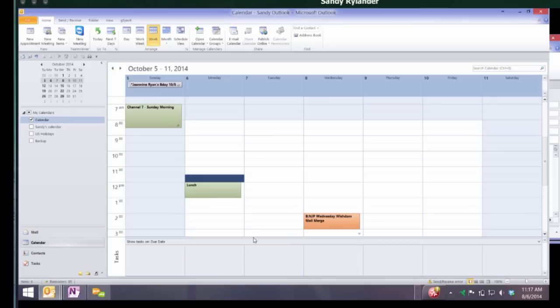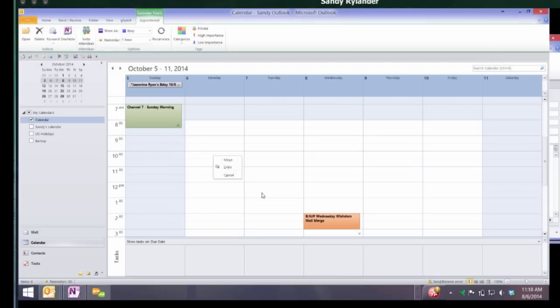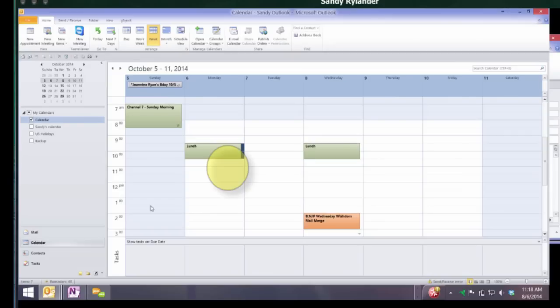There are two things I want you to remember, actually three. One was if you don't know how to do something, right click. The second is if left dragging, normally you just drag with your left mouse button, right, and that moves. If left dragging doesn't work, try dragging with your right mouse button. So if I drag with my right mouse button and let go, do you notice it gives me choices? Your right mouse button always gives you choices. So simply by dragging with my right mouse button, I can now copy.